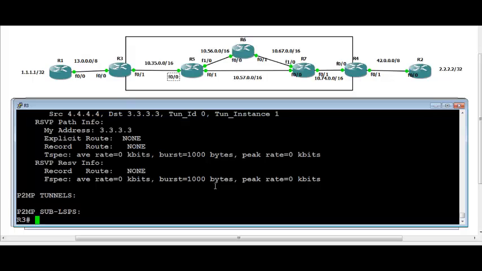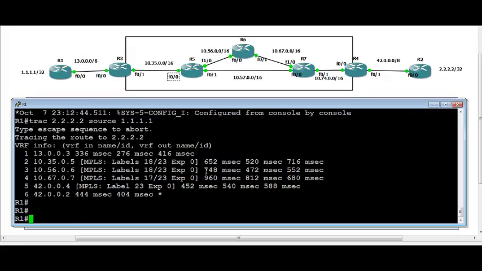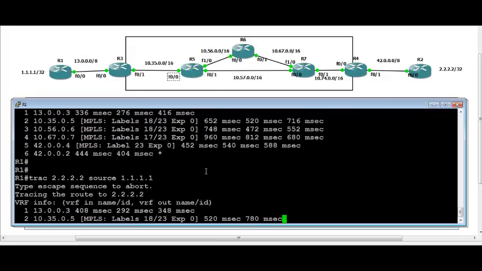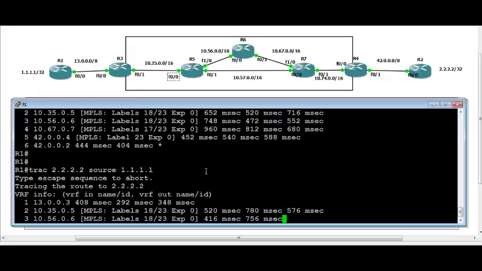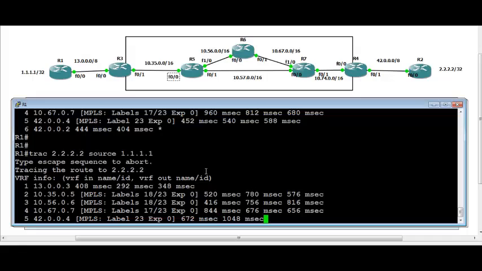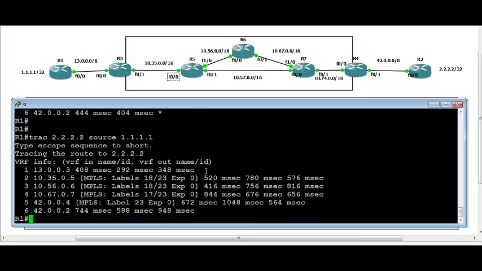Okay. Now let us test it. Let's go to router 1 and trace route. Still it goes via 5, 6.